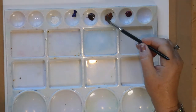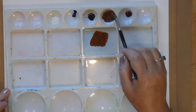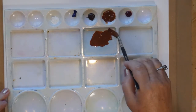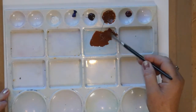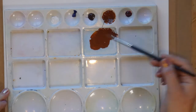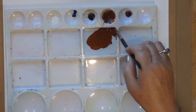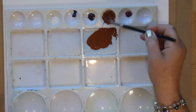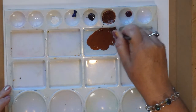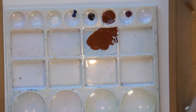Start off with your burnt sienna, and that's going to come in over here. I'm going to make up a reservoir of colour, a goodly amount, so that I can keep coming back to it as I need it, and don't have to keep on mixing, because when we mix and mix and mix, you'll find that your colour will change. There's no way we can get exactly the same colour mix.